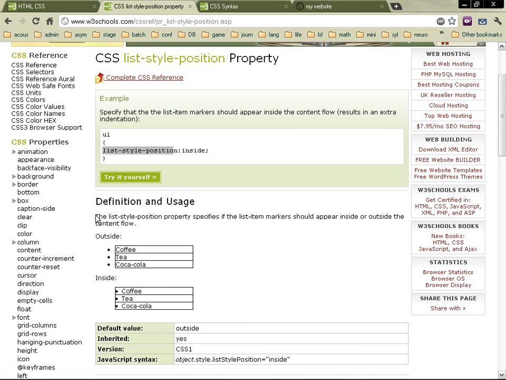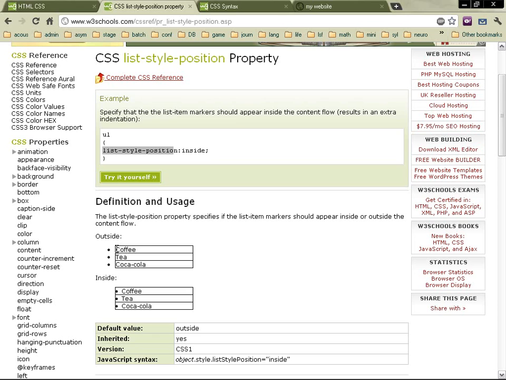So what happens is that when you've got a UL or OL and you've got the declaration of the li, it is going to start, for example, here. That means that this is the leftmost margin of the page, of this frame, or whatever you want to call it. And the li is going to have an indentation. So from here to here, you've got an indentation. That means that the list item is going to start here. So the difference between outside and inside is what is going to start here, is it going to be the item itself, the content, or also the list item marker?